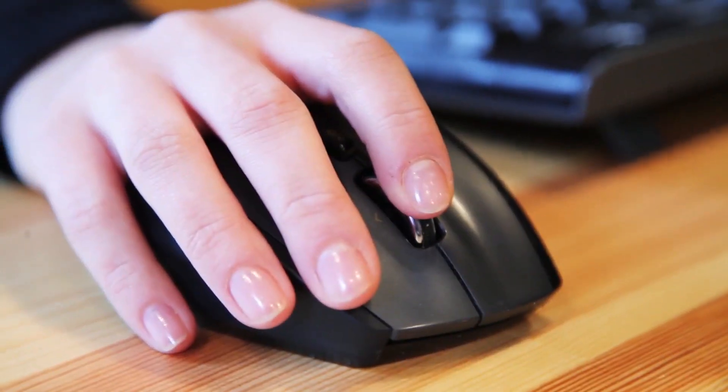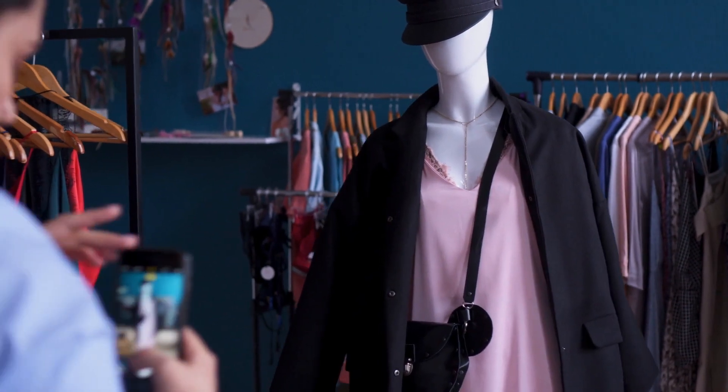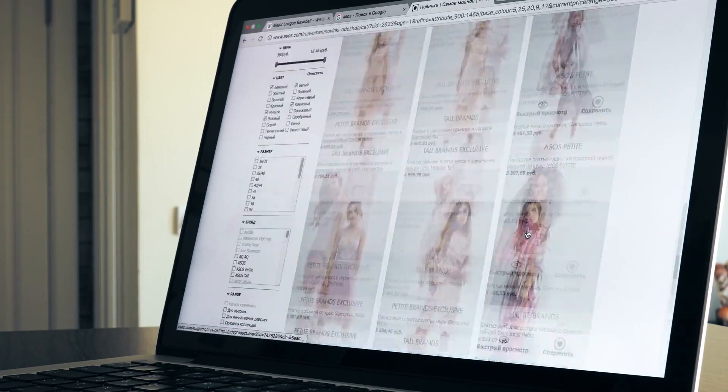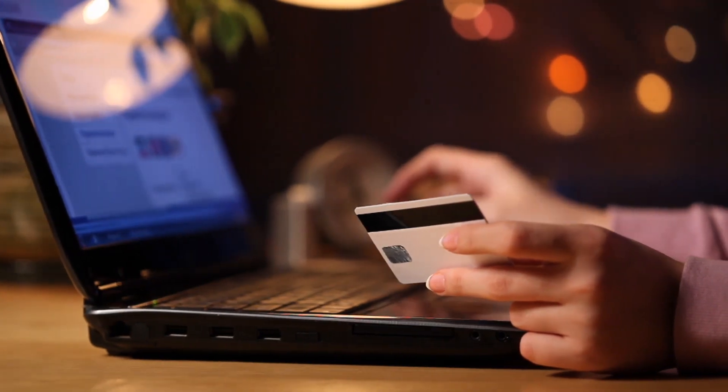MACTE helps retailers increase conversion rates by enabling computer vision and natural language processing. Until now, the search bar has been dominated by textual information, but there are no visuals. We enable visual search, meaning your end users can take pictures of something they want, upload it to your website, and we process that image and compare it to your products, serving the user the most visually similar items from your collection. This enhances the overall search experience.